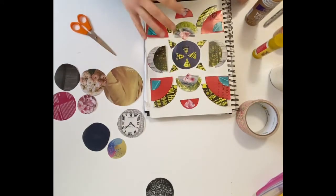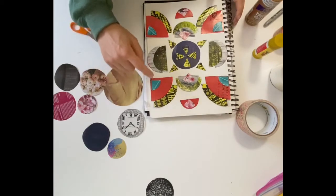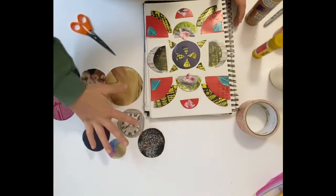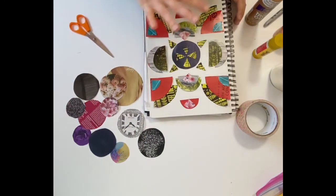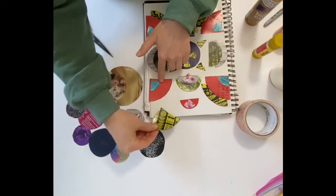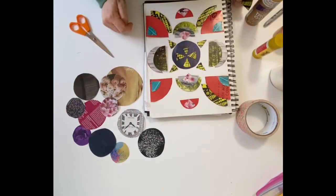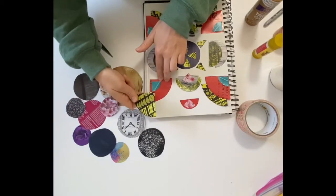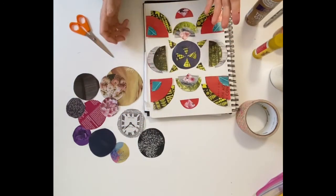I think I'm done with my design. I like the way it looks. I have all different colors, different textures, different sizes. Some pieces I cut into eighths, some into fourths, some I cut in half, and some I left whole. I didn't use all of my circles — that's okay, maybe I can use these in a different design. I also want to say I did not glue anything until I was all the way done. The reason I wait to glue is sometimes I might change my mind — like at first I just had this red piece with the blue one on top, but then I decided it might look cool if this was underneath. If I had already glued that red piece down, I wouldn't be able to slide this under or change where anything is. So I waited till I had my design all laid out.